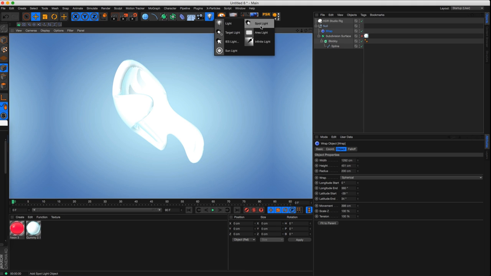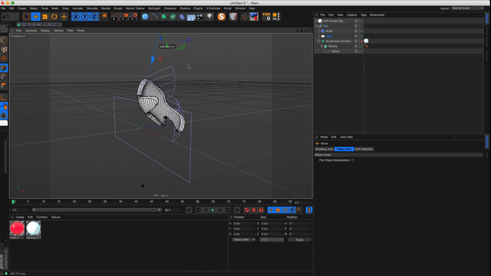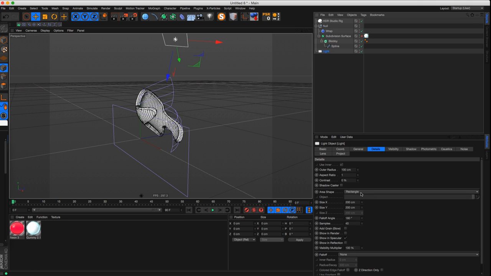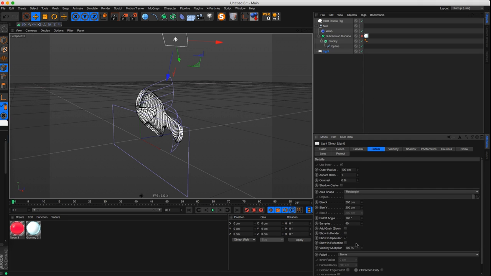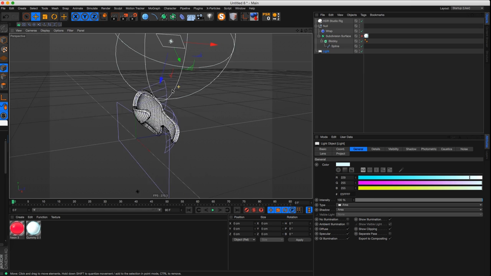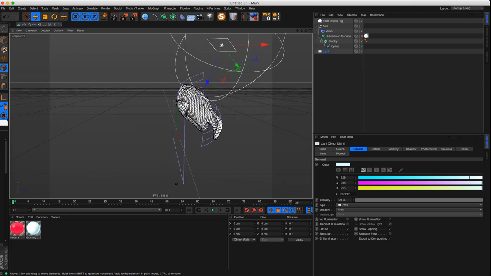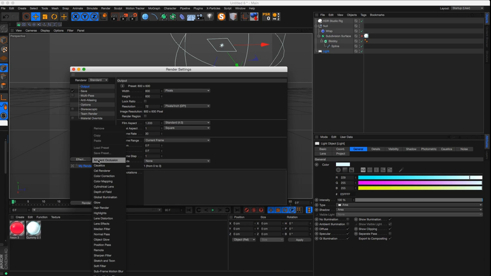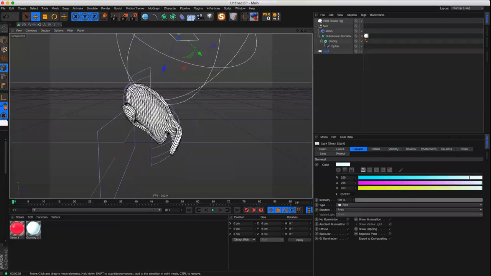Let's actually add in a light so we can get some shadows. And put a light up here very quickly. Shadow, yes. Accuracy down. Let's choose some fall off, sure. And let's make this a little bluish color. And position this. All right, and let's just add some ambient occlusion here too. Cool, so now we should be able to get some nice shading going on.